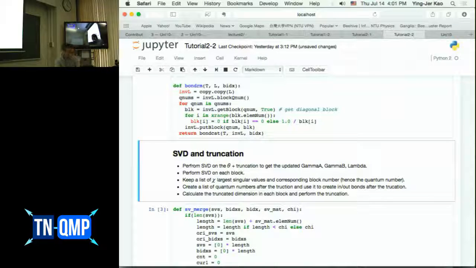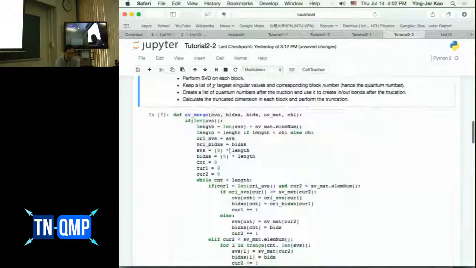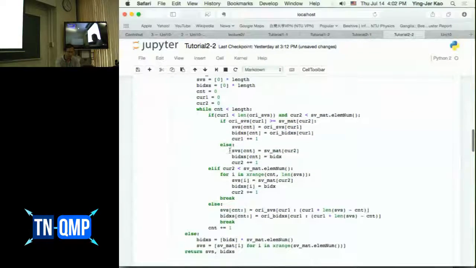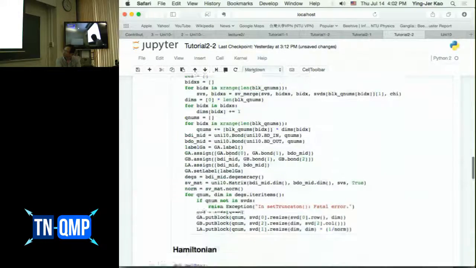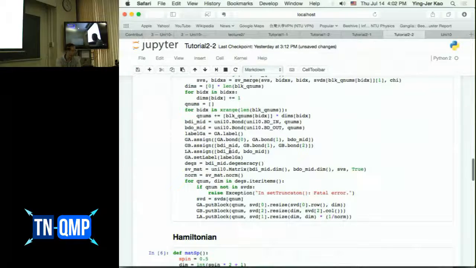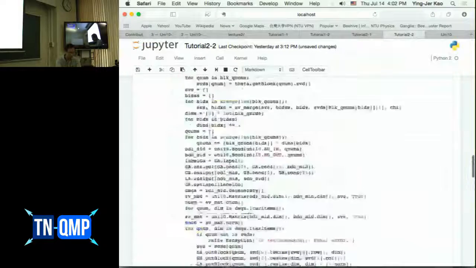Okay. So either you set the criterion of where to cut, and then compare in each block, or you define in each block what's the bond dimension you want to keep. I think this is the tricky part when you have a symmetric tensor. This is the most difficult part in all these algorithms. Okay, so let me just draw this.